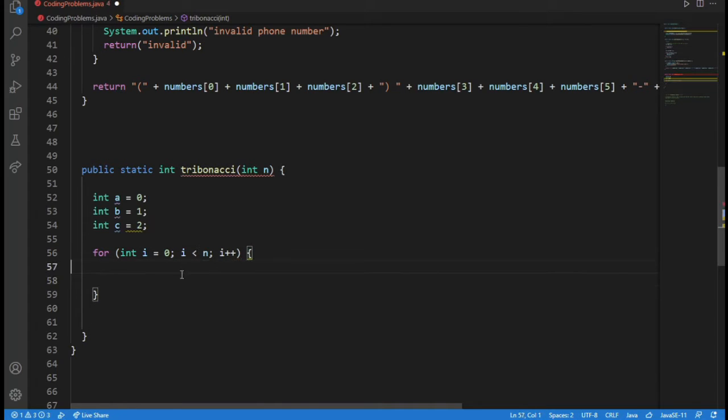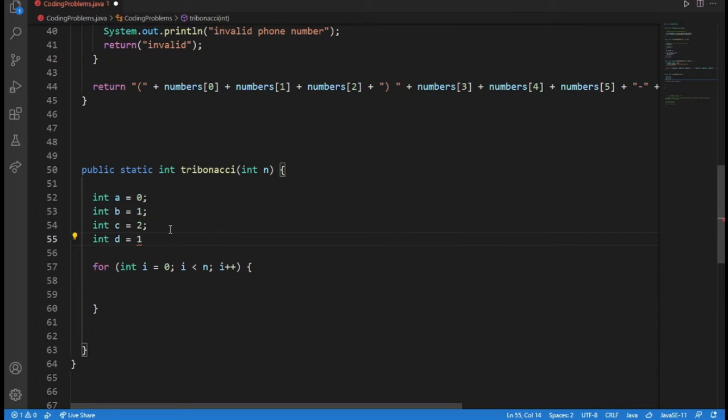And yeah, this is very similar to Fibonacci from my old videos, so maybe I've got a good understanding of what I could do, since all I have to do is shift those variables. Or int d. Let's do one more variable. And d is the new value, a plus b plus c.